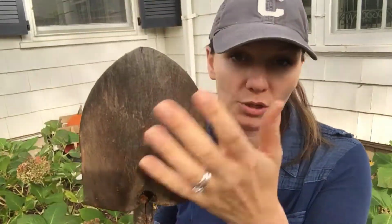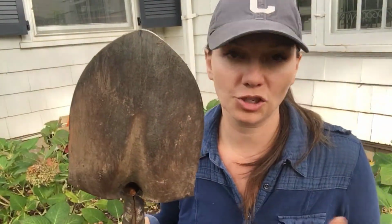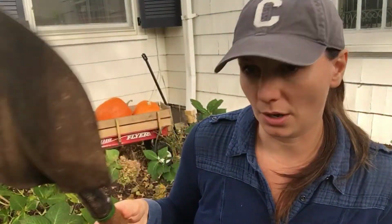And if you plant your bulbs in groupings, you can just use a regular shovel. You create a hole 1 by 1 foot and you drop your bulbs in there and you cover it with soil. So this probably will work if you're just starting in a new area. Shovel is the best way to go.